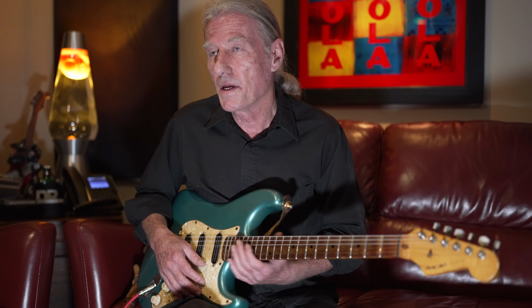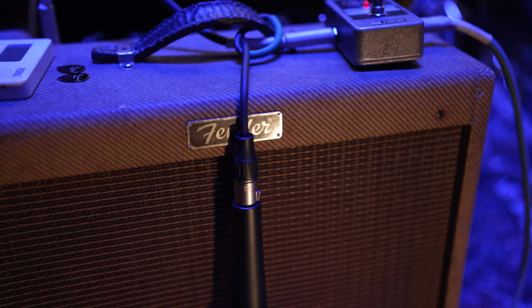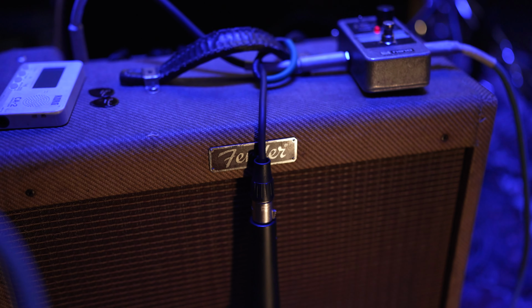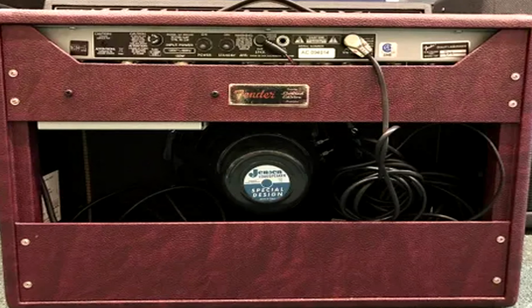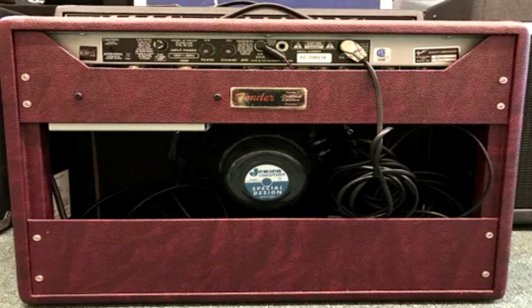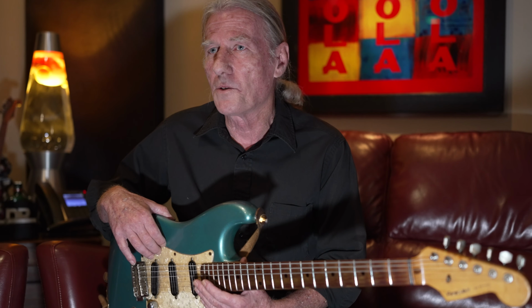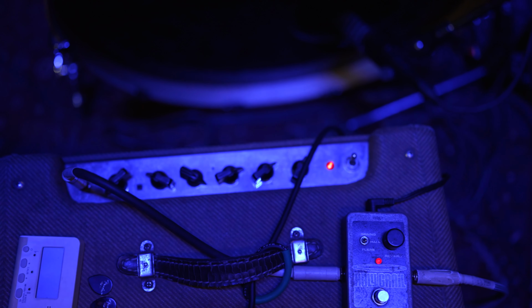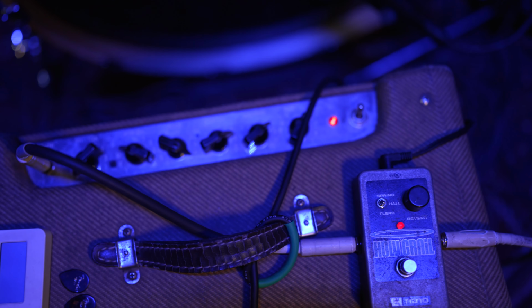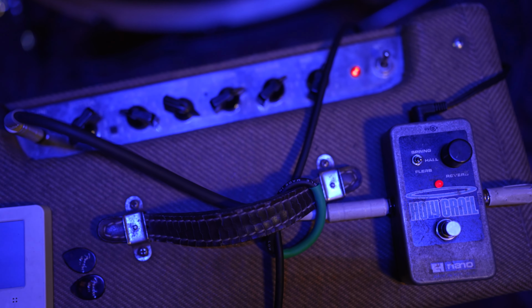All right. So which amp do you use? Do you have a specific amp? I run two amps. I run a Blues Junior, an original Blues Junior, and then I have a Deluxe reissue, the '65 reissue, I guess it is, in wine red. And so I bought that, and so I run those two amps. The distortion or grit comes out of my Blues Junior, and then the clean sound comes out of my Deluxe.